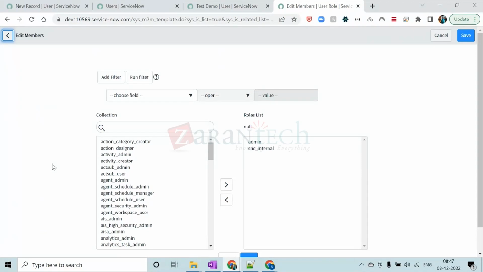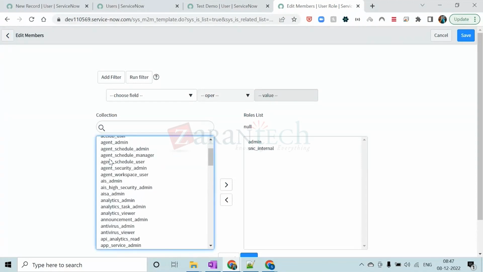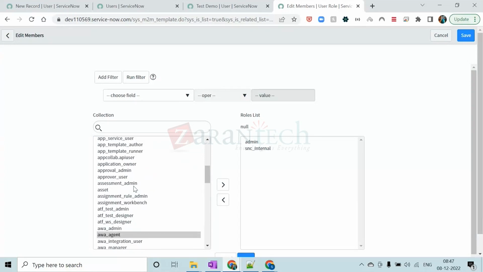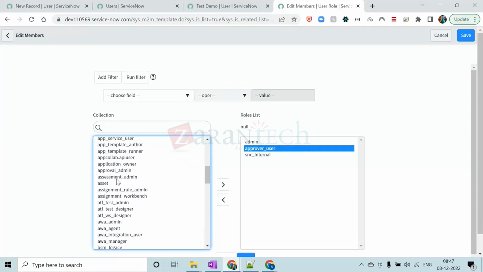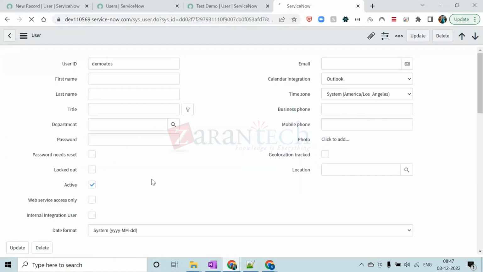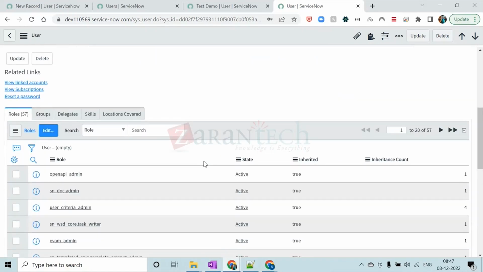So when you add admin, then he has all the other roles, right? Correct. Then why do we have to add the other roles separately? No, not separately, I am just showing it for the purpose. You can add this, save. Okay. This is done. There are different roles which would be coming like this.